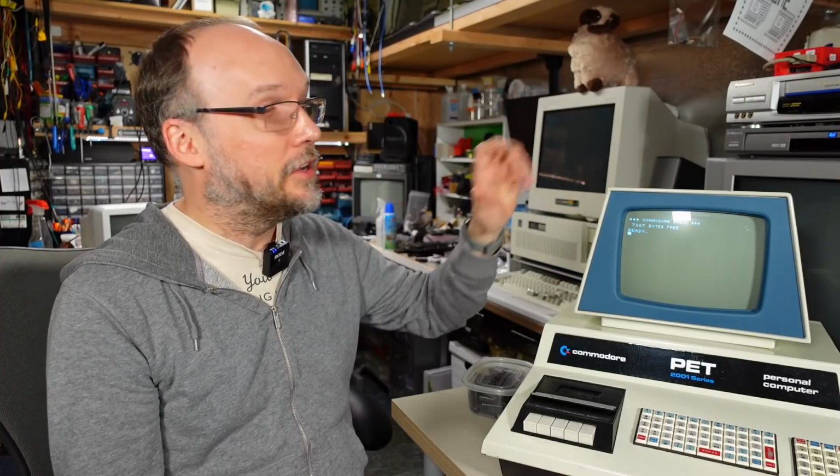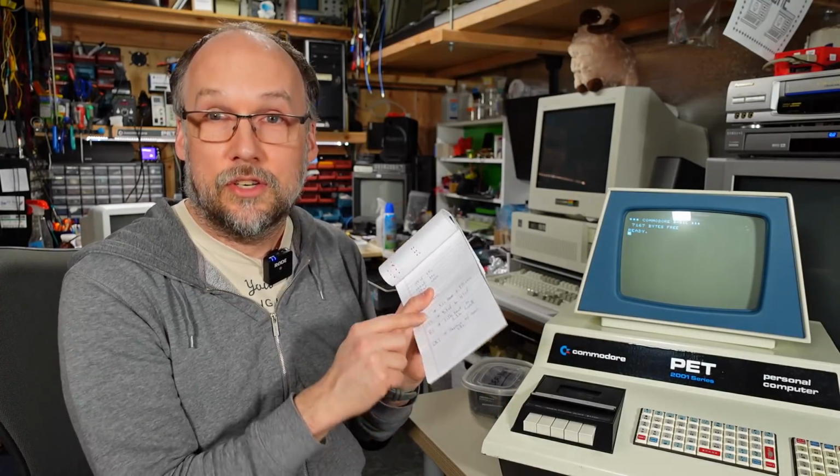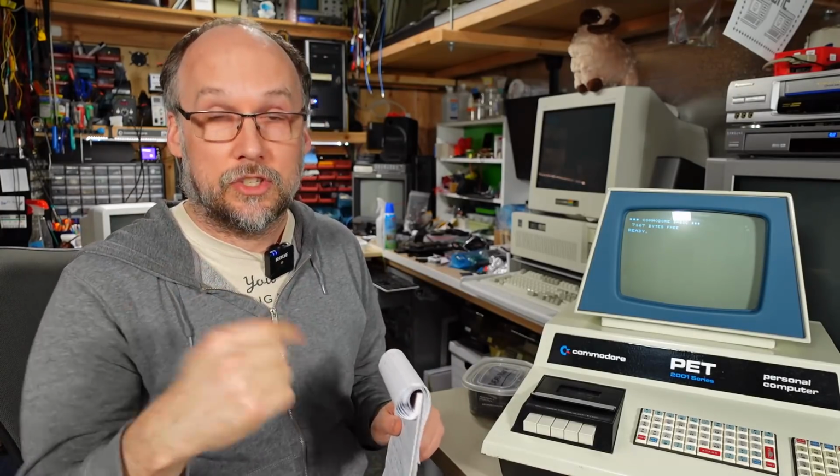But both Frank and I are very curious to know how reliable a fix this is. So I encourage everyone who has a PET 2001, if you're good with a soldering iron and you don't mind going in there and changing a few parts, it would be really fascinating to know if these fixes work for you as well. So if you do the mod, please let me know about it in the comment section below, or send me an email or send Frank an email. That would be amazing.